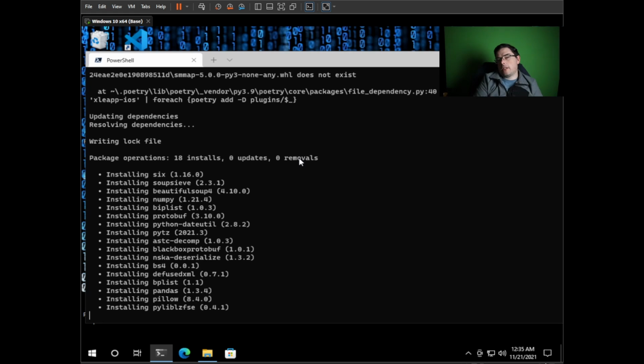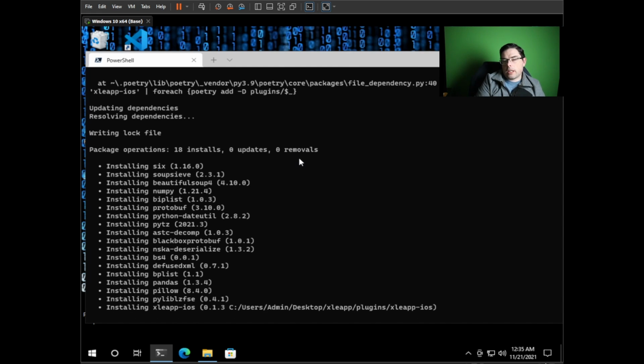Another thing to note as you're doing this: if you're developing iOS plugins, all of your edits should be in the xLEAPP-iOS repository, including any extra packages or applications you may need to parse the plugins. They all appear there. They don't actually get directly added to xLEAPP itself. It's to segregate some of that information, so if someone isn't working on iOS, they don't have to install all the iOS dependencies as well.